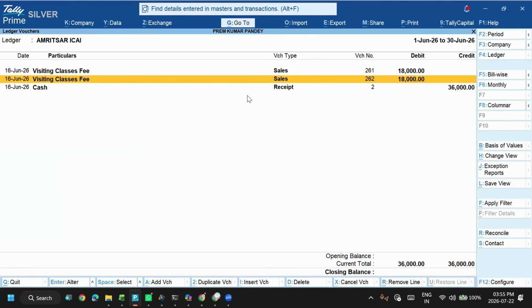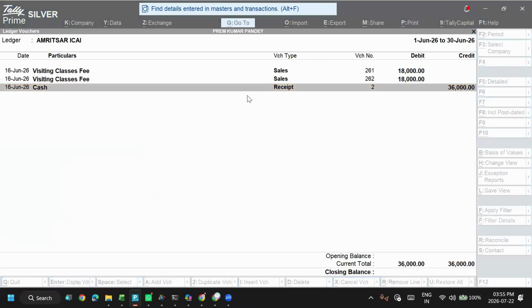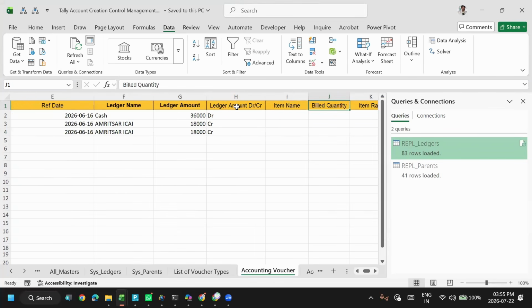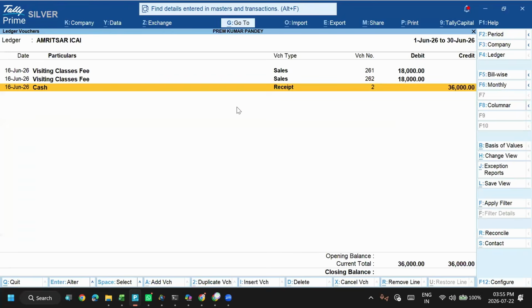Yes, this is the way where we can enter reference number using reference number and reference date, so that it can be adjusted along with the outstanding bills.